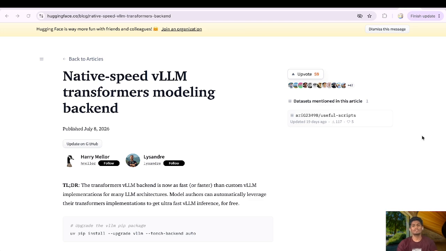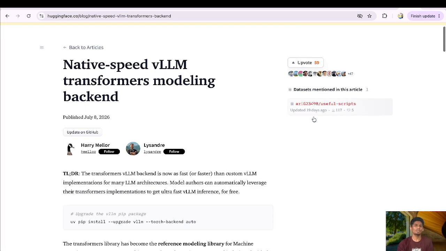But now vLLM has come up with a new feature where we don't have to rewrite anything when we want to do inference. The same transformer model that we built will be auto optimized by vLLM. So what does vLLM do? Okay, let's deep dive into the blog, which was on Hugging Face. So it will be very much clear on what we are talking about. This is just an overview. Yes, let's go into the actual architecture now.